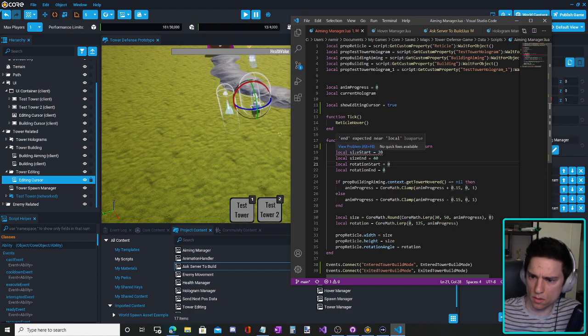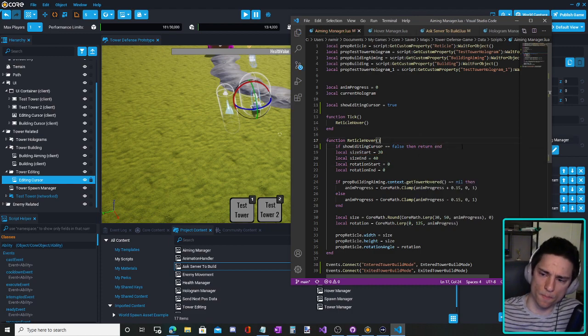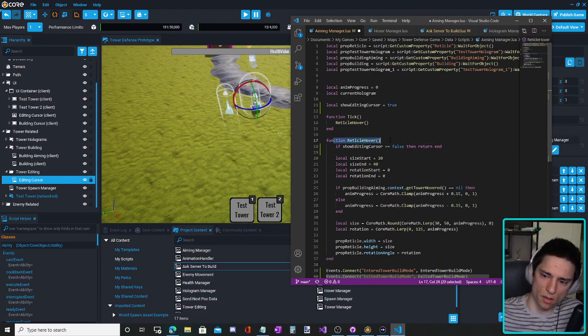Did I do this wrong? And okay, yes. So at the beginning of the hover function, which basically just animates the editing cursor, if show editing cursor is false, then you don't do any of this. All right. So yes, this is calling every tick, but it's not doing anything.